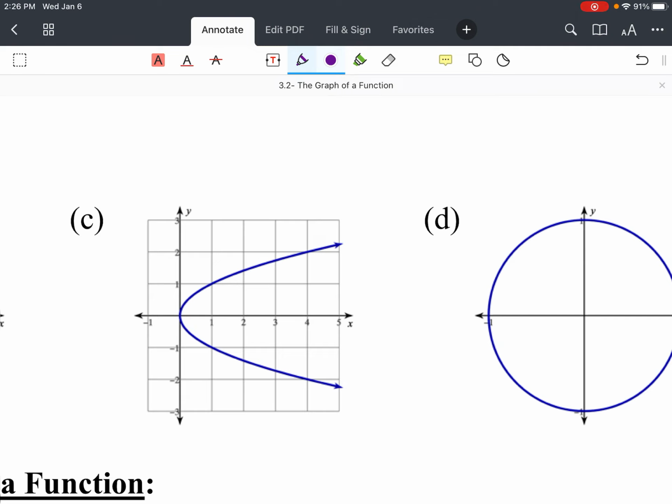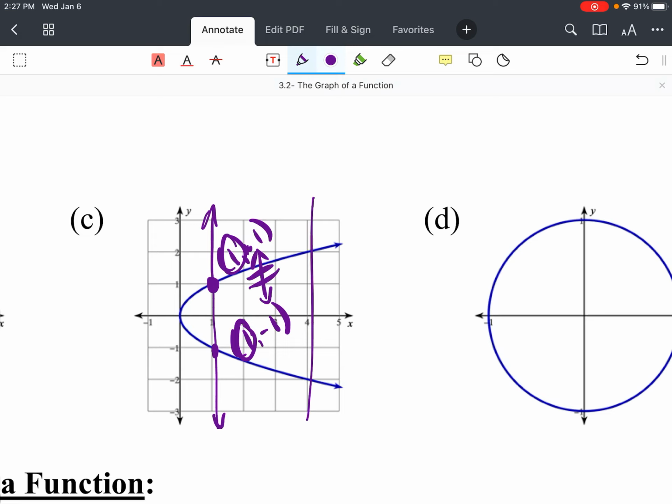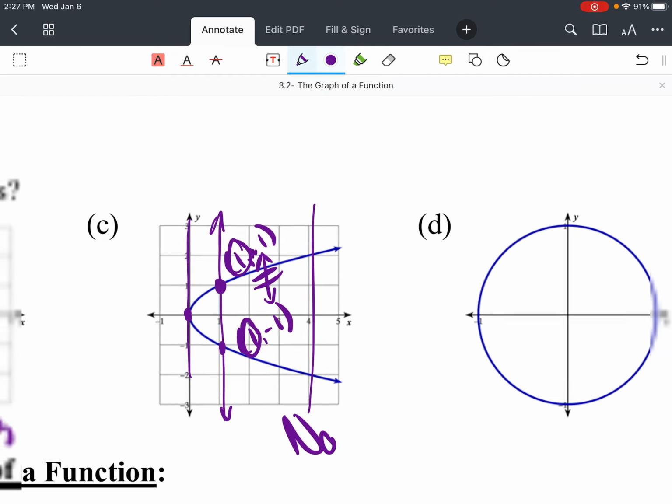Okay, so let's take a look at part C. And automatically you should be able to tell that this is not a function. So notice that if I draw a vertical line here, it crosses through 2 points. So if I drew a vertical line at x equals 1, we have a point at (1, 1), and we have a point at (1, -1). So we put one thing in, but we got two different solutions out. And that happens on every point except for this 0. So if I plugged 0 in, we actually get 0 back out. So this is not a function.